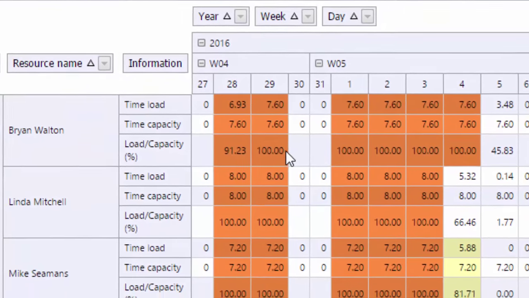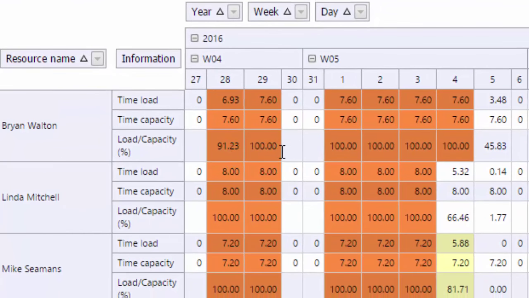So again, we're looking at it as a capacity. So I can see 100%, 100%, 100%, 100%. We're looking good for the next week and most of today. Same for the others. And this is a finite capacity tool, so it's not going to allow me to schedule over 100%. It will push that work off to the next time period. So you'll always see it cap at 100%.